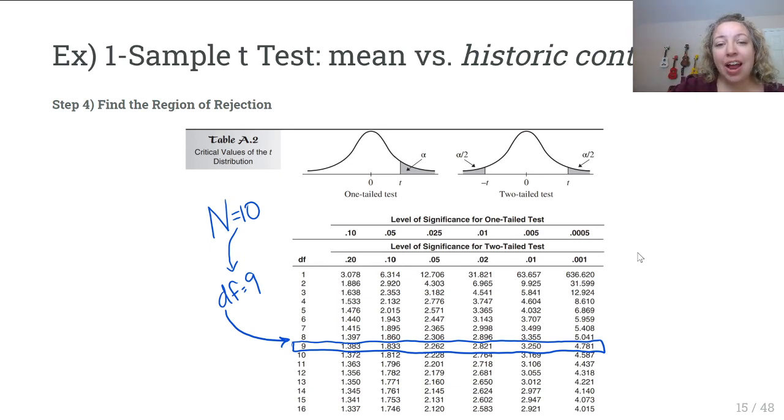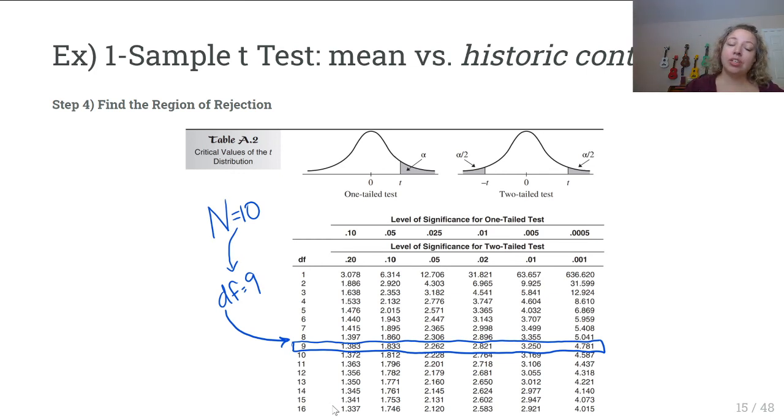So this is where we need to figure out how we can use this t-table in a different way than the z-table. So here I brought it up. The first thing you want to do with this t-table is find which row we're going to pay attention to. And the rows are based on the degrees of freedom. So degrees of freedom for a one sample test is always 1 less than the sample size. So if our sample size in this case was 10 people, then our degrees of freedom are 9. So we're going to go down to the row that has degrees of freedom listed as 9, and I've highlighted that whole row across. So that's the only row we're going to pay attention to for this sample.